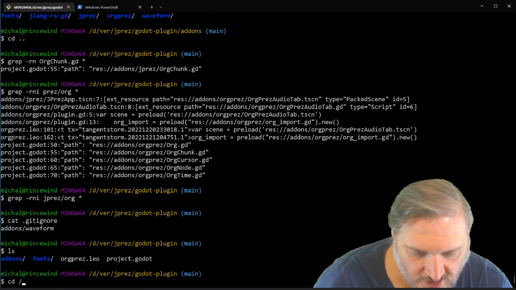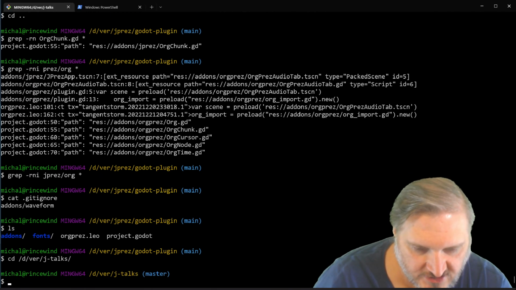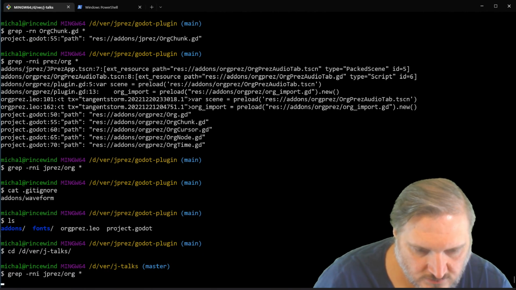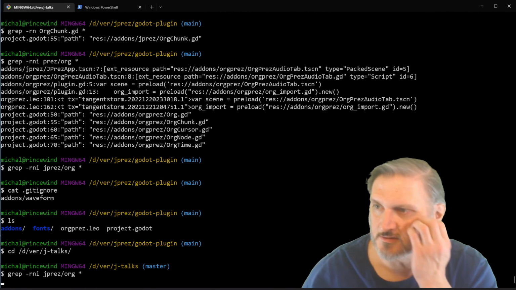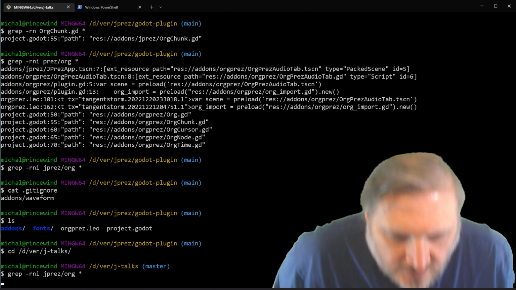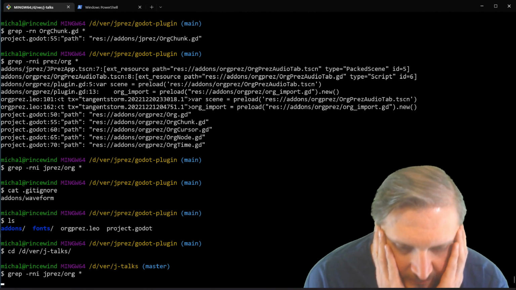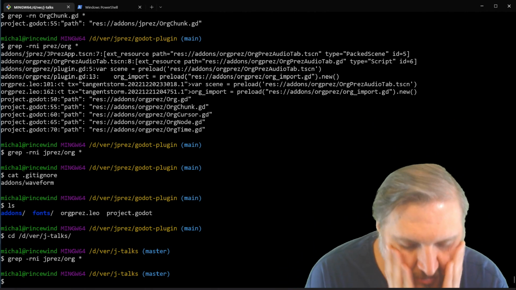I have to do the same thing in JTOGs, because I'm not opening this project, I'm opening the JTOGs project. Yeah, it's a little confusing with these symlink things. And we've got millions of WAV files to go through. No, okay.